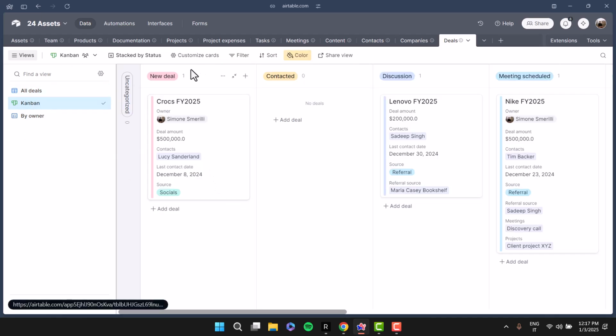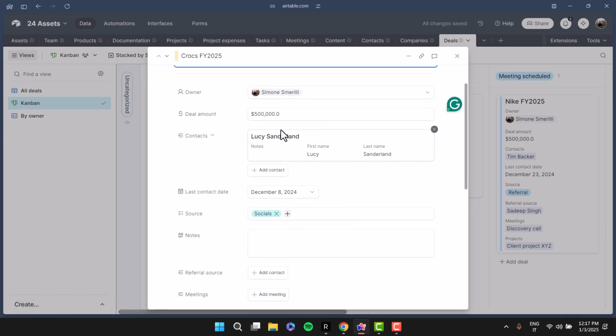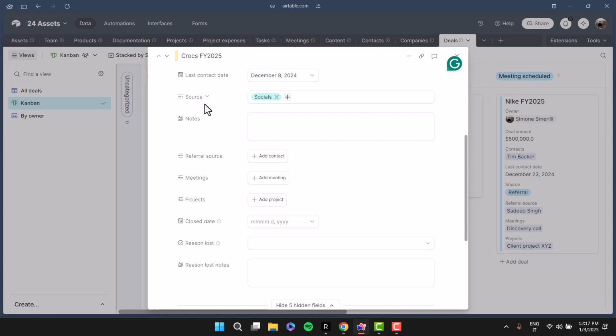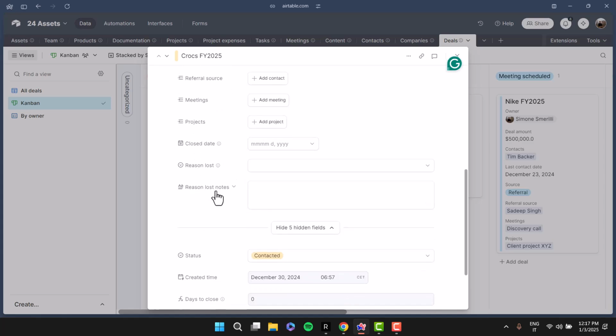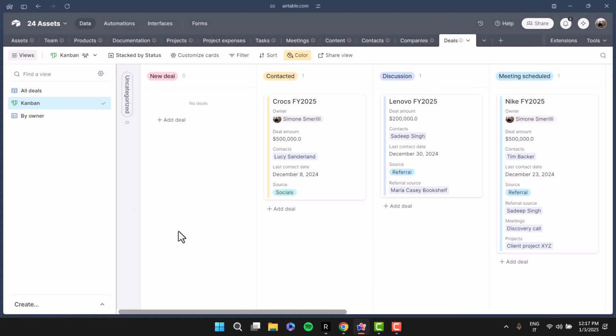The deals pipeline finally is where you can manage the sales process. And in 24 Assets, one of the concepts that Daniel Priestley shares is the LAPS concept. Leads, appointments, presentation, sale. You want to repeat this cycle with your leads, and this pipeline can allow you to do just that, to keep track of the sales cycle.